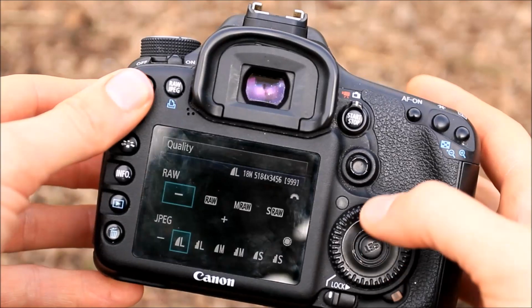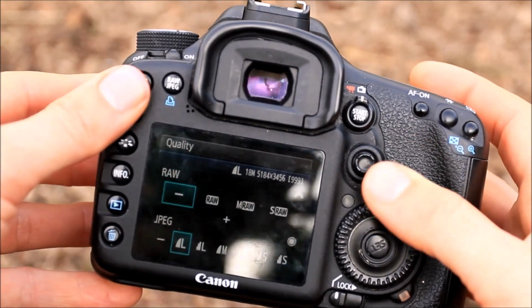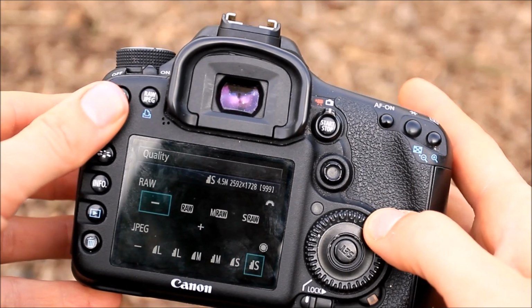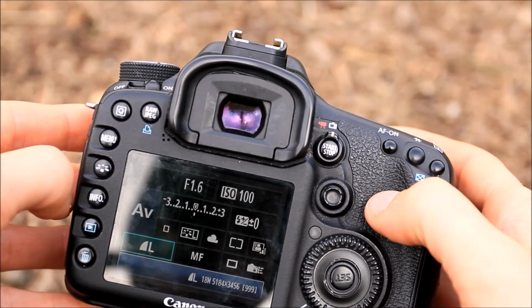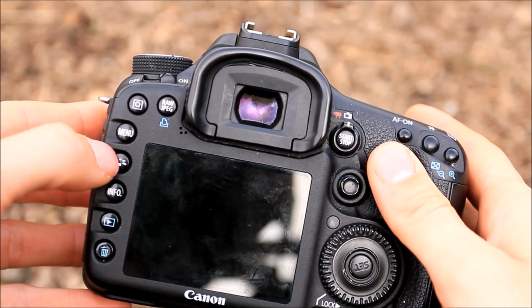The next bit I'm going to do is change my file size, so what my picture's recording as. I shoot in RAW. That gives me the greatest amount of information to edit when I get back home. But for you guys that just want to upload your images straight to Facebook or Instagram, take it down to JPEG and pick the large format as well. You're still going to record loads of data and you're still going to get a really clear, crystal clear image that you can upload.